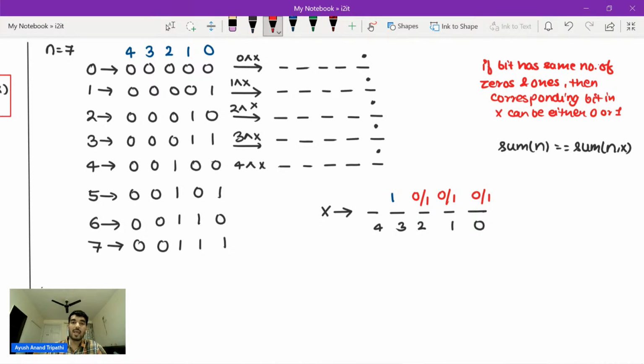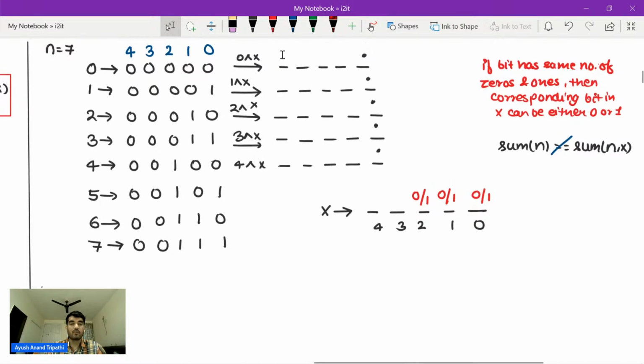This will not be true if you mark the bit with the number 3 set in x. So what I'm trying to say is, you need to find the longest suffix which has all the ones.